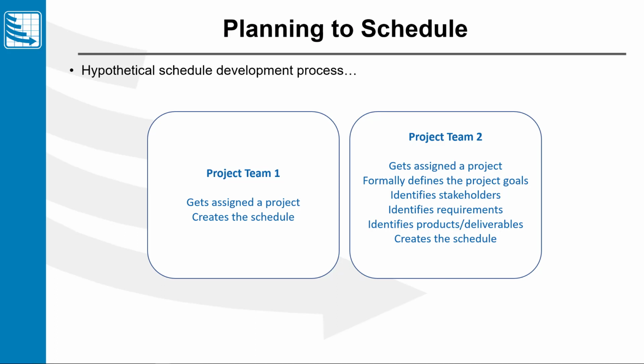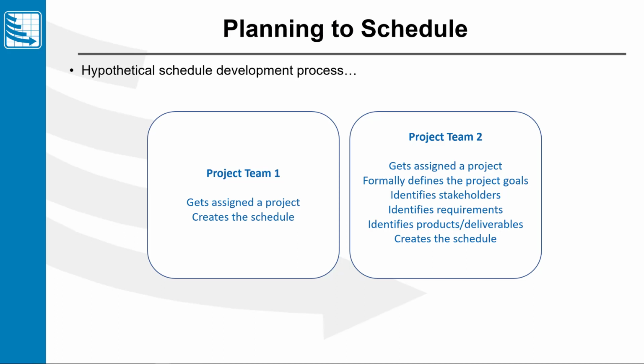They start identifying requirements. What does the project have to deliver? What do the products have to be able to do? They use that then to identify the products and the deliverables that the project has to deliver. Now, once they've got that information, they come together, they open up Microsoft Project, and they identify the work that's required to develop the products, to develop the deliverables that are traceable back to the requirements that were identified by the stakeholders that are in sync with the project goals.